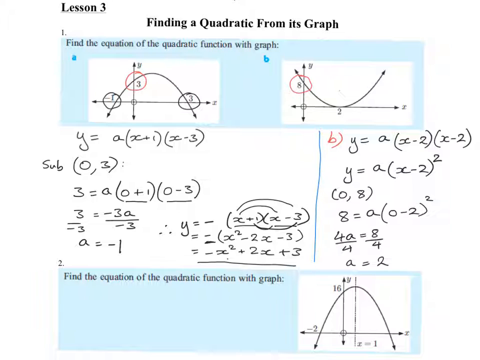Now, remember, you've got to answer the question, and the question wanted our actual function, the equation, so you can't just stop there. So my final equation is y equals 2 outside of x minus 2 all squared. Now, please keep in mind, it's just a coincidence that this is 2 and this number in here is 2. That won't always happen.